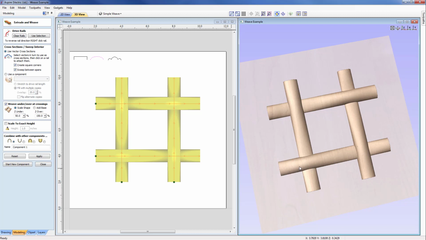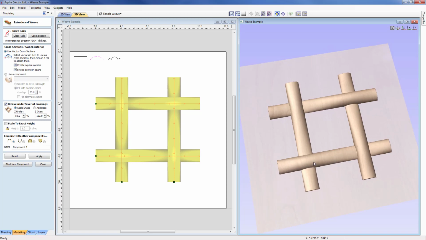We really want the lateral and the verticals to be laying on top of each other and not merging in. So we need to look at the weave under and over at the crossings and make some changes. In order to initiate those changes, I'm going to come back to the form and lower the Z under from 50 to 30 and raise the Z over from 150 to 170. So with that I'll apply now, and you'll see that we've got a better effect. It really does feel like each of them are rolling over and there isn't really an intersection between the two.